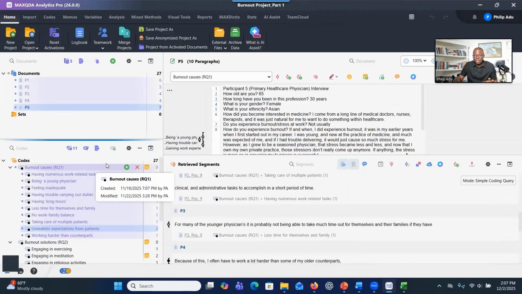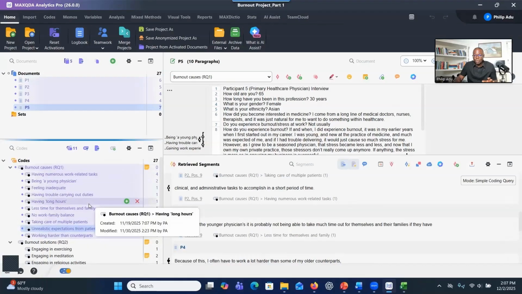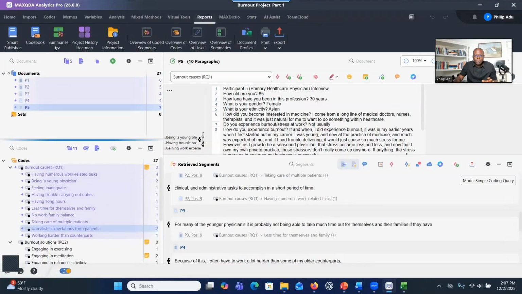Doing it outside means that you first have to export all the codes, right? You go to report and export Smart Publisher. It will export all the codes and also the related quotations, and then you can categorize them if you want to. You can even export the code book, and you'll be able to get all this information. Since you can do it here, you don't have to export that yet. So I'm going to show you how to categorize your code to develop themes.